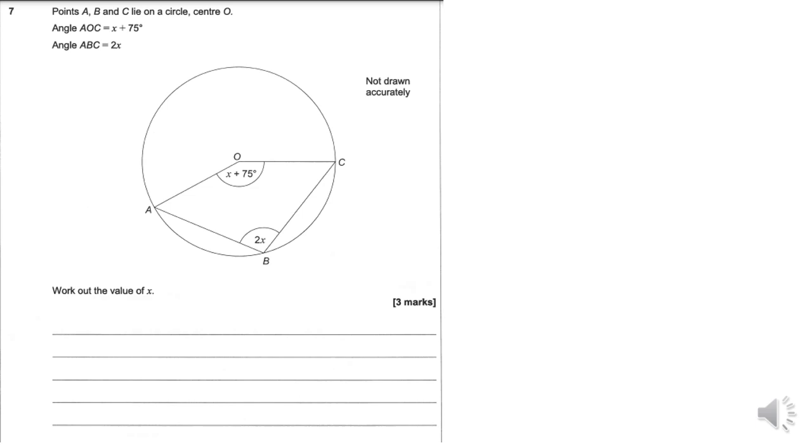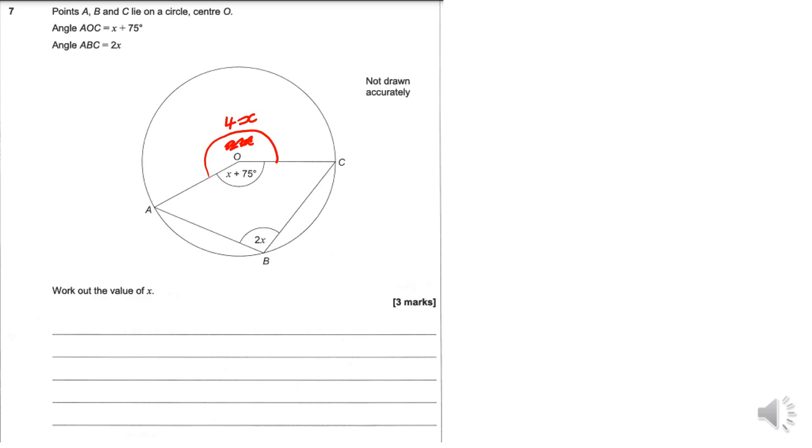Here we've got some circle theorems. Now I do appreciate, I think they're trying to trip you up a little bit here, because you might be fooled into thinking that the x plus 75 is double 2x. Well, it's not. Remember that it's the angle subtended at the centre, so it's actually this angle here that is 2x. Oh, sorry, 4x. I really don't know how to rub out on this, so I'll just have to do that. So that's 4x, okay?